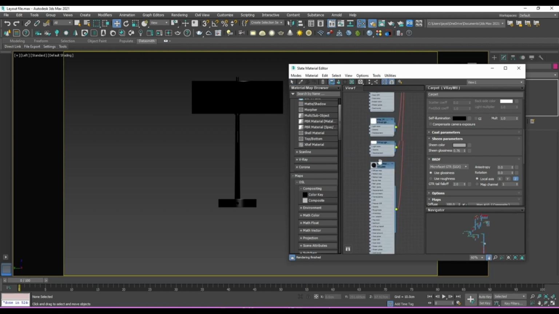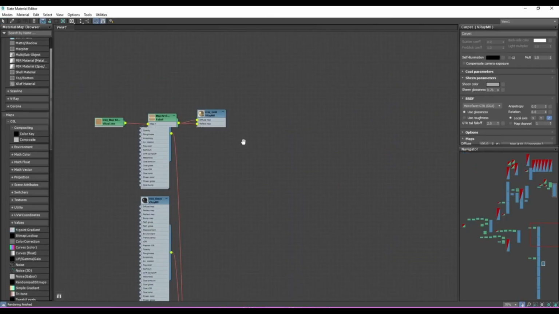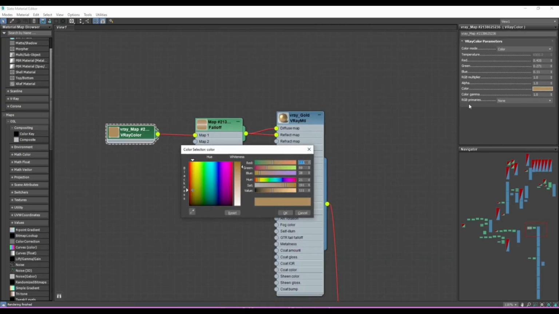So we want to find, oh, there it is. So all we want to do with the gold parts is change this, make that like that, and just have a play around with what you feel comfortable with. Probably go for that.